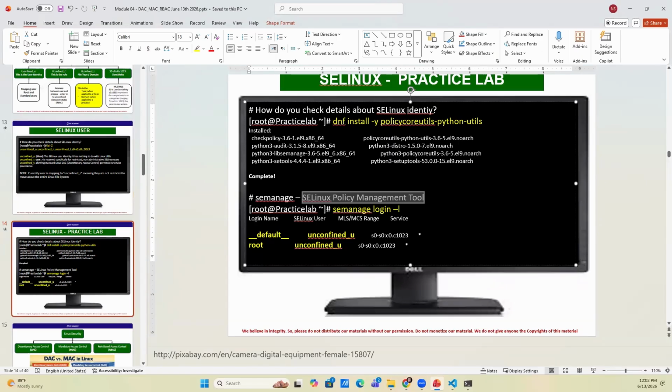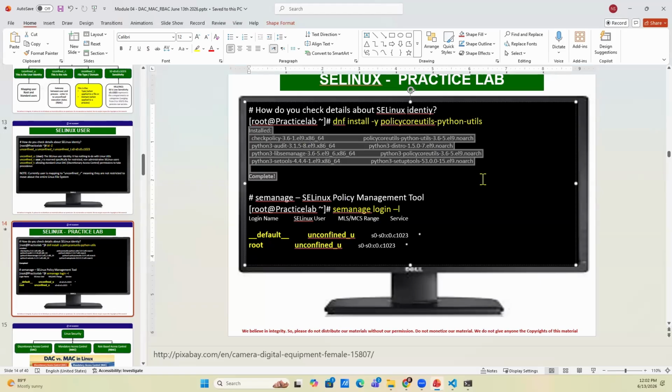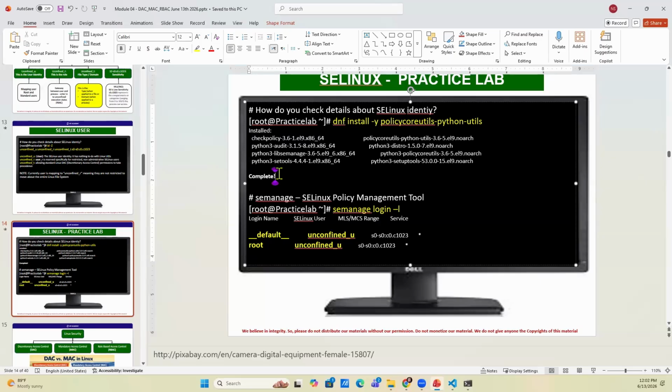If you want to manage the policy of SELinux, the command you're going to run is semanage login -l. If you don't have that, go ahead and use dnf install -y, and it's going to run through and show you how your package has installed. It's going to say it's complete, right?